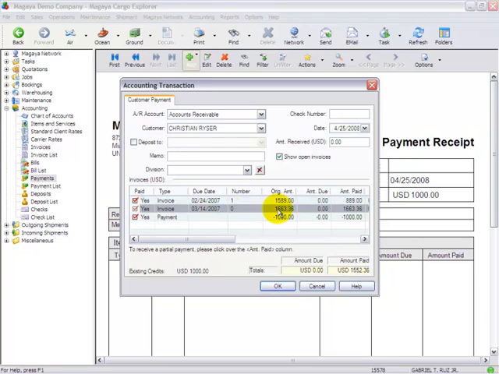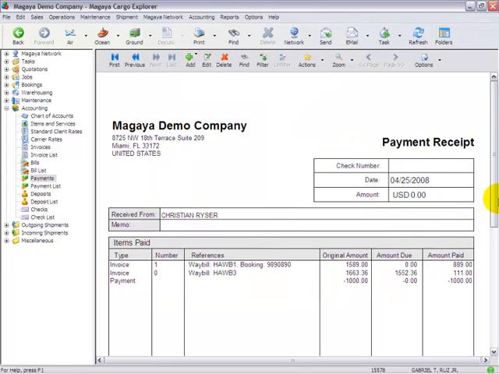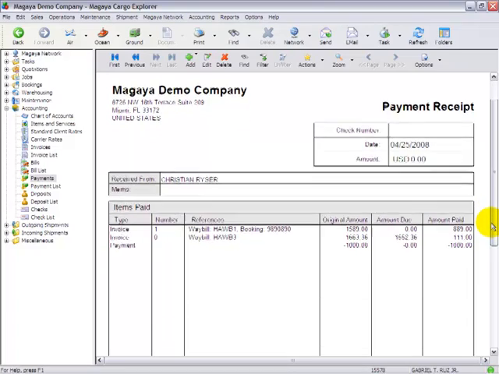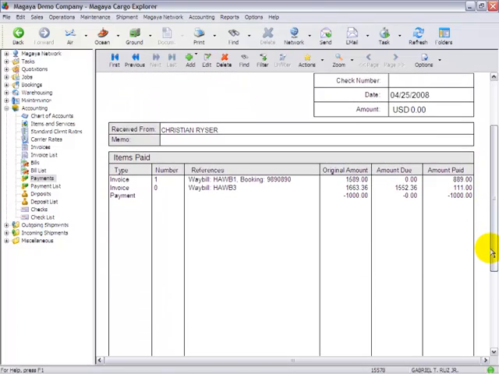So we'll select this invoice here, and we'll tell the system we're only going to apply $111 to that invoice. To complete this transaction, we select OK, and the system gives us a breakdown of what we just did.